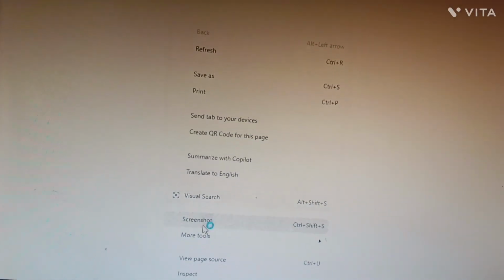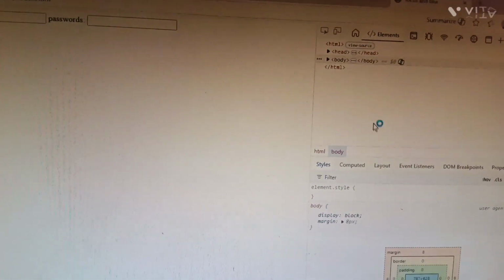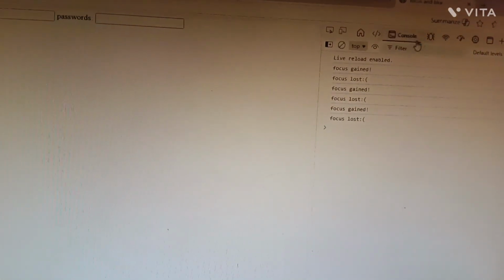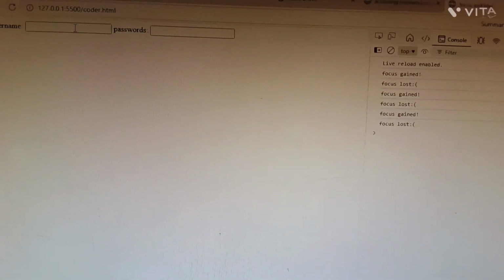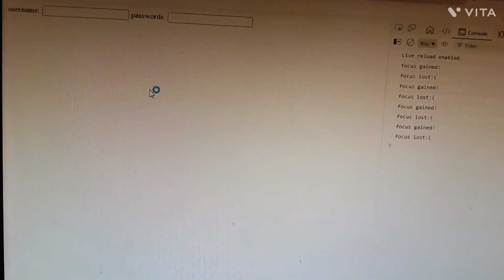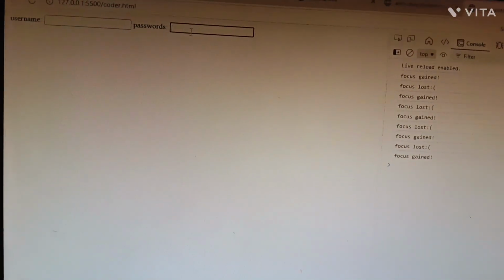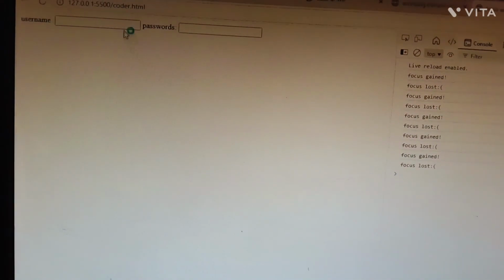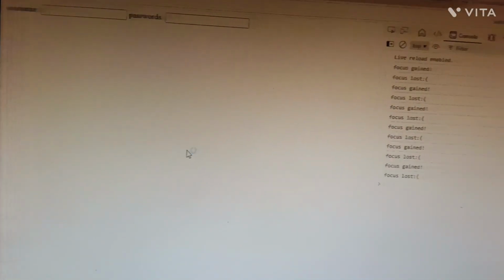Firstly, we right-click and go to inspect. In the inspect, we get the console tab. Here we can see when I go near the username, the focus is gained, and when I come back, the focus is lost. When I go near the password, the focus is gained, and then when I come back, the focus is lost. It just keeps track of the focus.